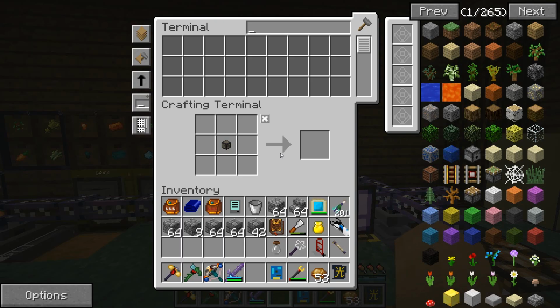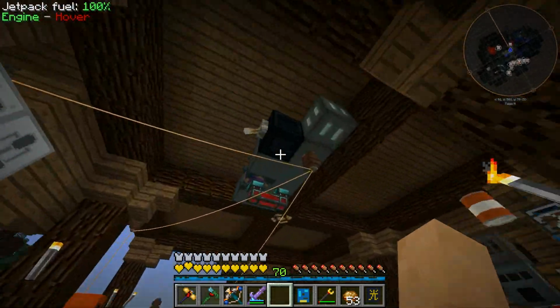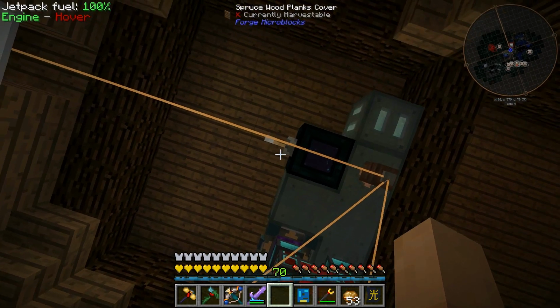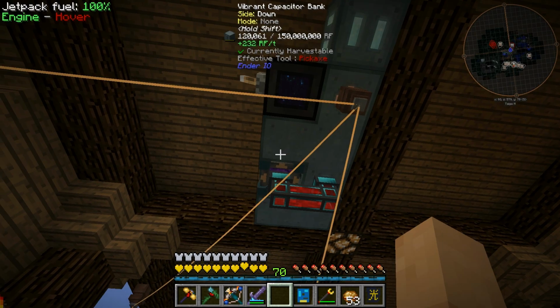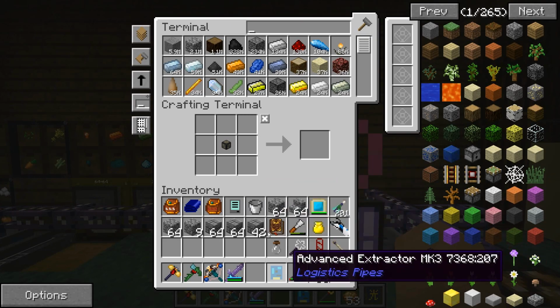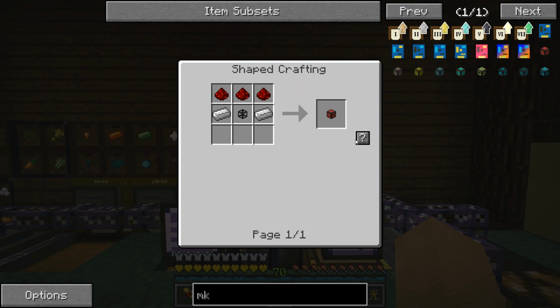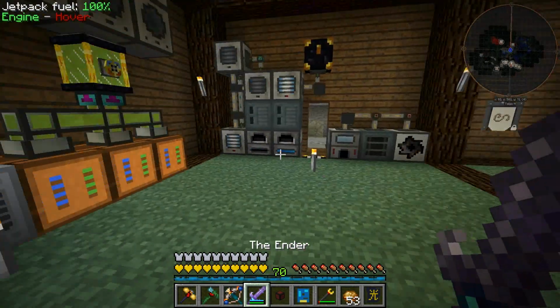What happened? What do you mean it's offline? Hold up. Oh my lord. Well, our power went out. Okay. We'll have to address that as well. So many little things. Okay, so we just need a regular MK. We don't need anything too special here. That'll work. And we will jump on down.